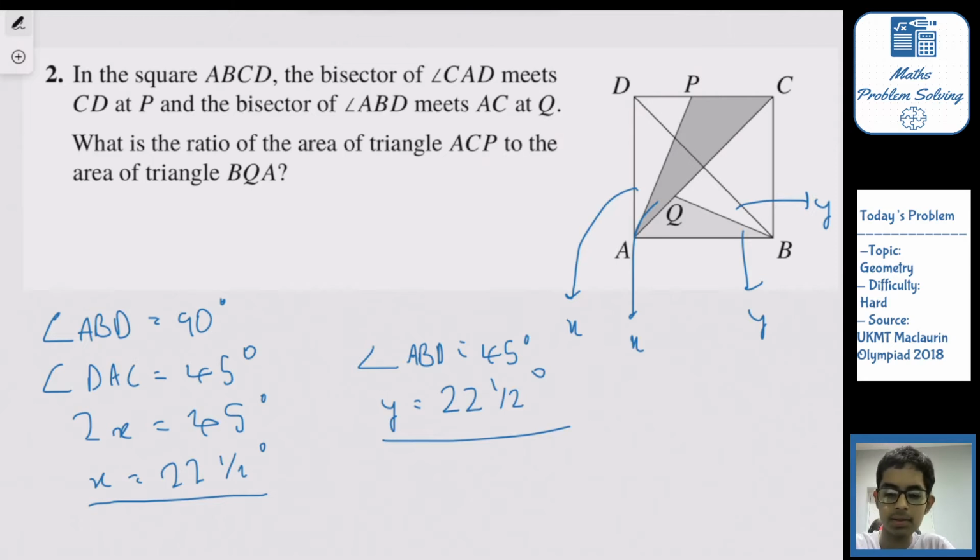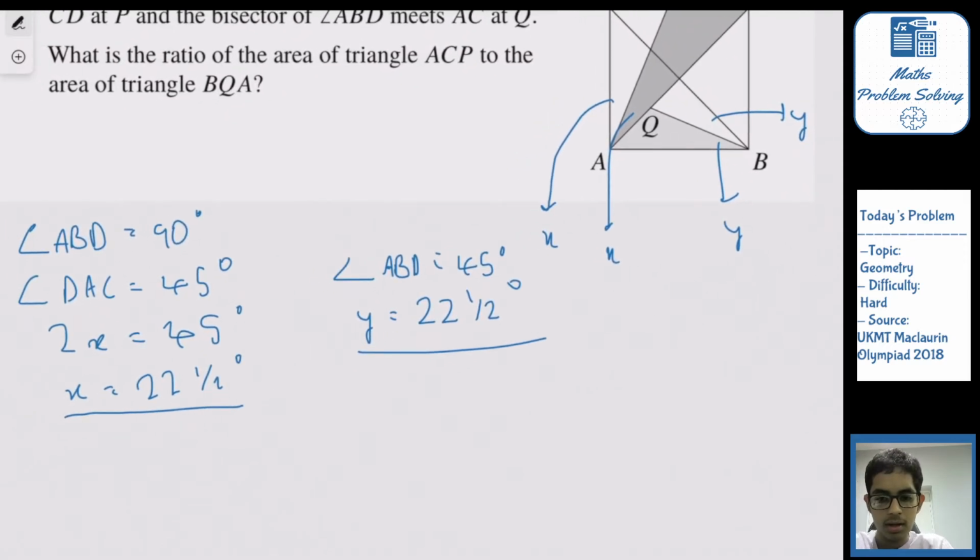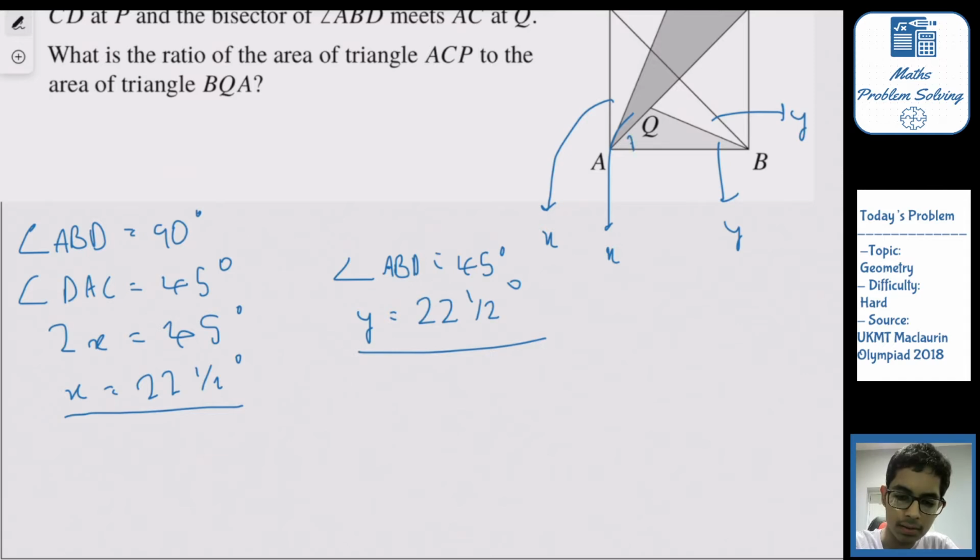Okay, so now we have two angles. We'll need to draw upon a few more relationships between these triangles. I'm not really sure where the next place to go is, but I guess another thing which we can work out is what this angle over here is equal to. So angle QAB, sorry, must equal 45 degrees because angle DAC equals 45, therefore angle BAC must equal 45. And angle QAB is the same as that angle. Therefore this equals 45 degrees.